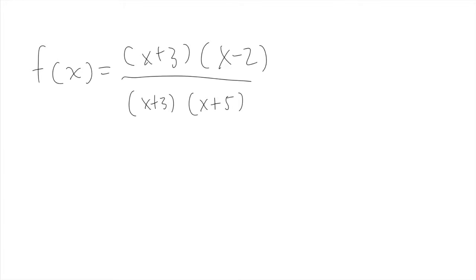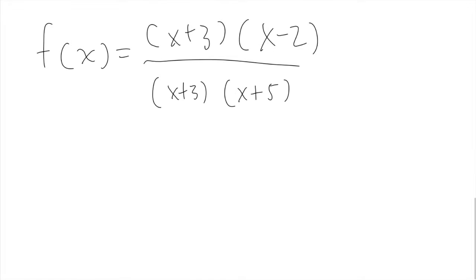Does it not exist? So in this video, we're going to be looking at the same function we looked at in the last video, which is f of x equals (x plus 3)(x minus 2) all over (x plus 3)(x plus 5). So for this kind of question, you're going to be given a limit. So in this question, since x plus 5 is the only 0 on the bottom, so x equals negative 5 is the only 0 on the bottom that isn't on the numerator, we're probably going to be given the limit as x approaches negative 5. And let's start from the left.